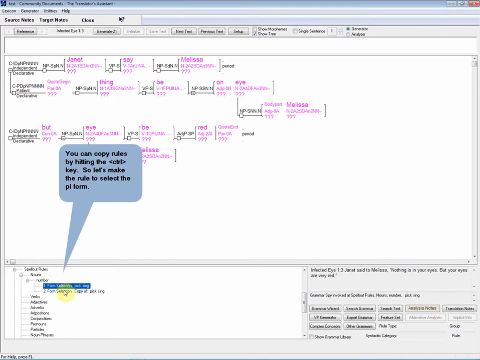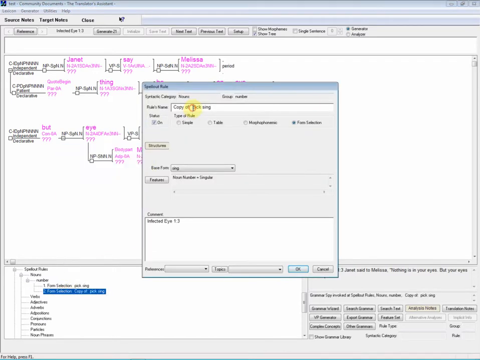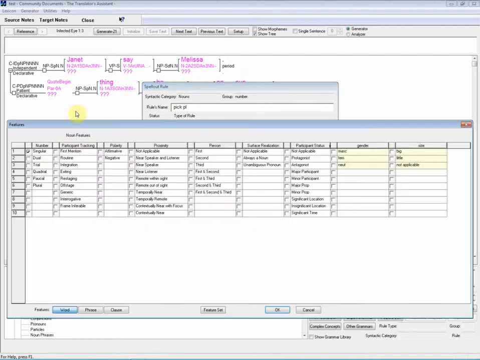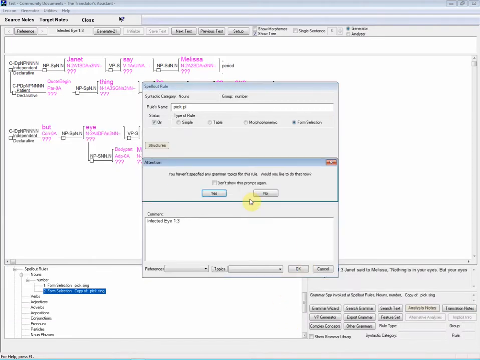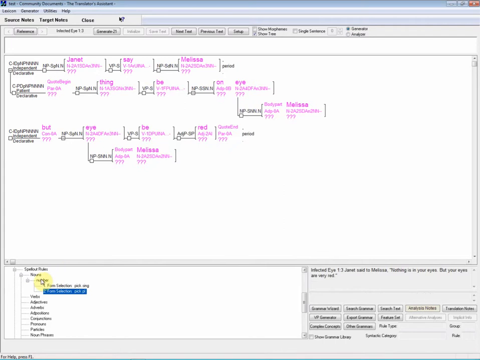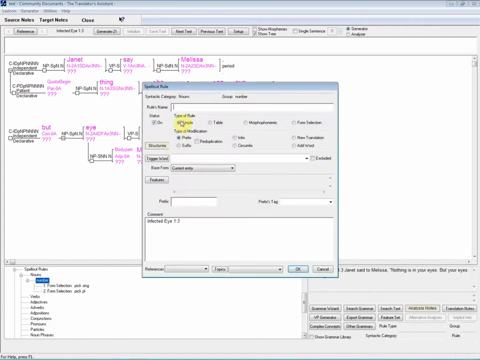Okay, so you can make a copy of a rule. So say we want to make another rule that's similar, you just click on the control button on a rule and it gives you a copy. So then you usually have to adjust the name and make a few simple changes, like we want to select the plural form for anything that's plural. So that's one way to do that. You can also, instead of doing that, right-click on the one that you don't want it to be. So you right-click on singular, that says not singular. So here we have a rule for not singular, and we have two form selection rules.